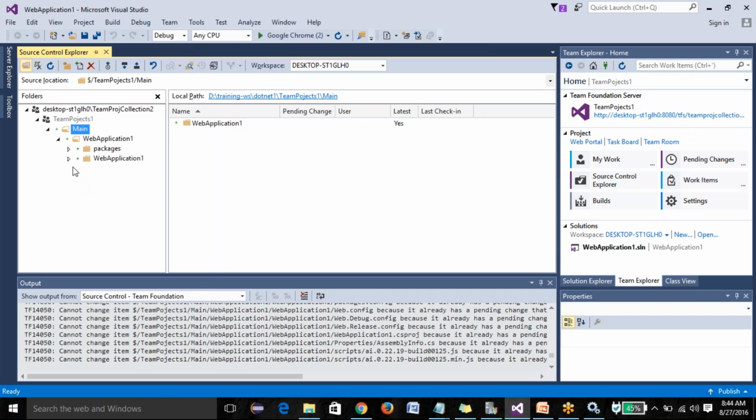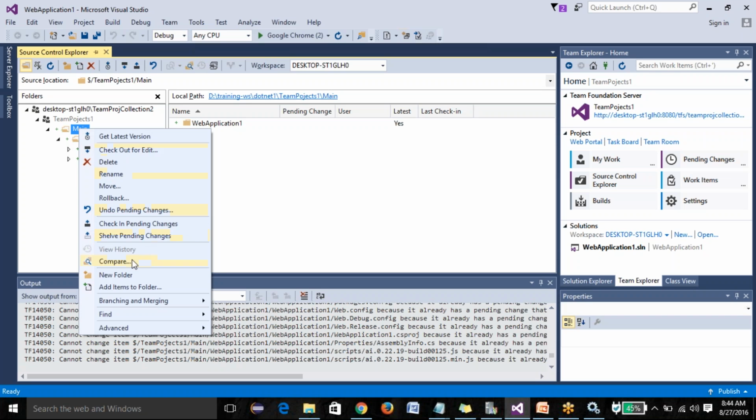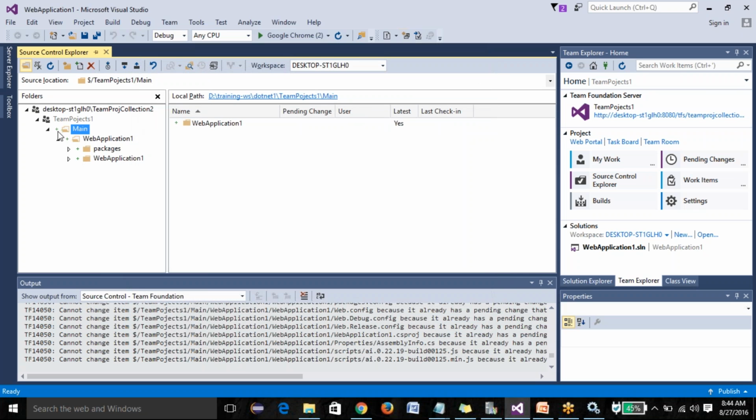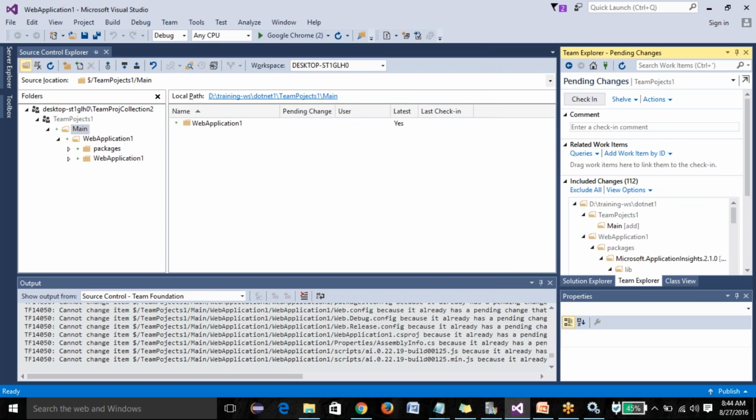So now we have added a project, and now we have to commit it. In the commit you have to have one option. Let me see if I have added everything. Yeah, let me do check-ins. Now I just did the check-ins, but it's not prompting any information.